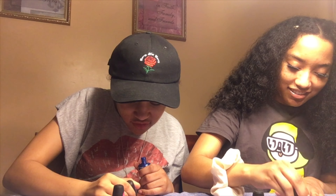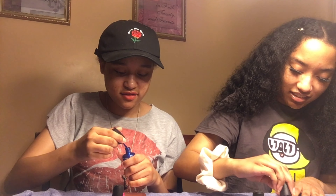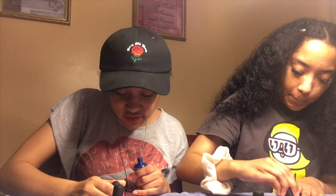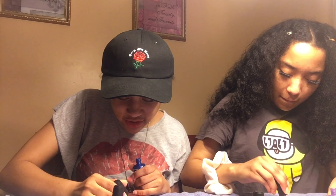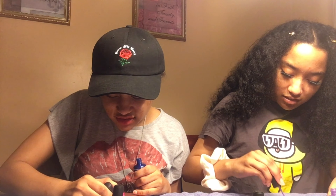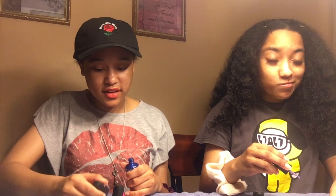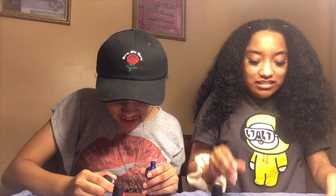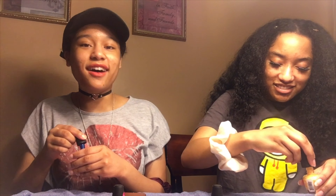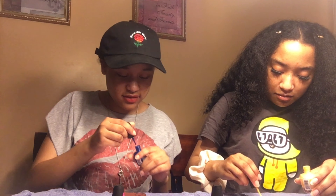This doesn't look that good. Oh wait, it doesn't look terrible. Oh yeah, I gotta hurry — we can't be taking our sweet old time. This nail polish is strong. It smells like a nail polish factory. I actually like that smell though. Like gasoline? I do like the smell of gasoline as well. It really doesn't look that good. These colors don't look that good on mine. This looks like butt.